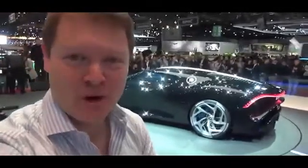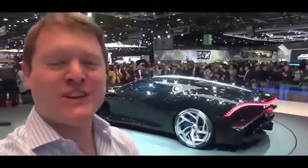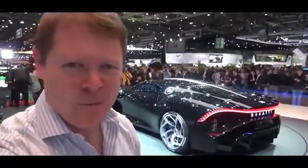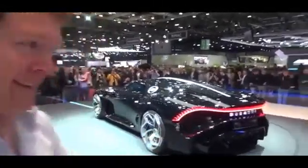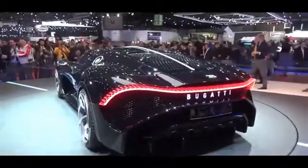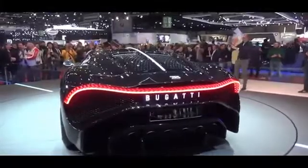Here it is then, let's come and have a slightly closer look at La Voiture Noire, literally the translation from French, the black car, as that old missing 57 Atlantic was named. When you get up closer to this though, it is menacing, it is aggressive, but most of all, you just notice how under the lights here, it is completely stealthy with everything finished black.